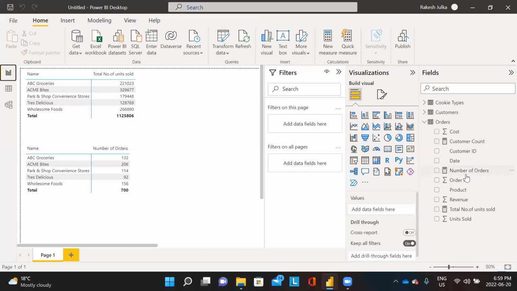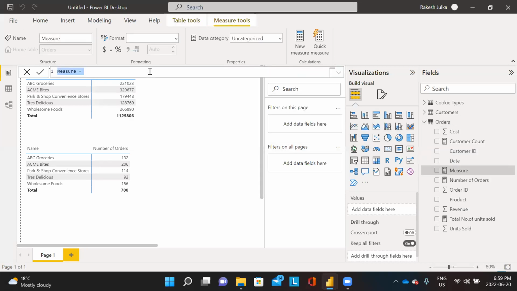The same thing: go to orders, right click, new measure, and write here total profit. Total profit or total revenue, whatever you say, is the same thing. But how to calculate profit? We know that it is the sum of revenue minus the sum of cost.